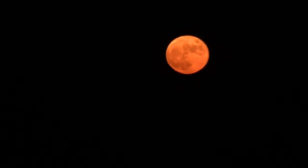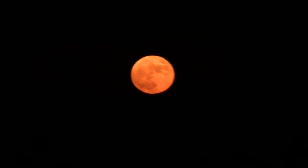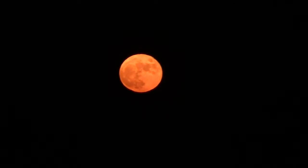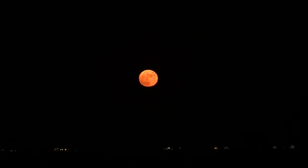And so if you're out and you get some pictures of the moon tonight, post them on our feed here, and let us see what your pictures look like from where you're at, whether you're in town, maybe you're down here on Bolivar, maybe you're in Oklahoma or Kansas or New York City. Let us see what it looks like.